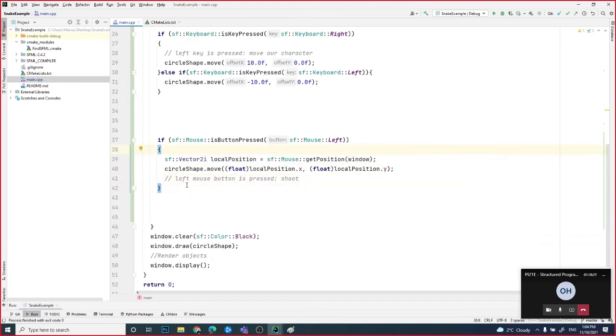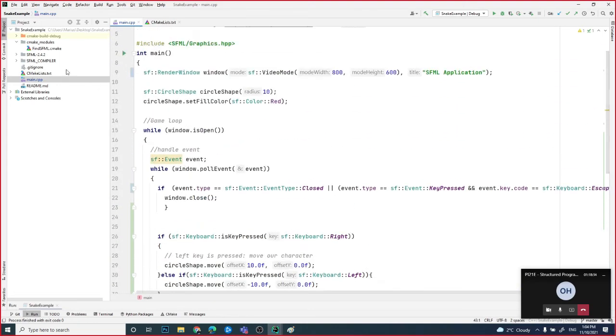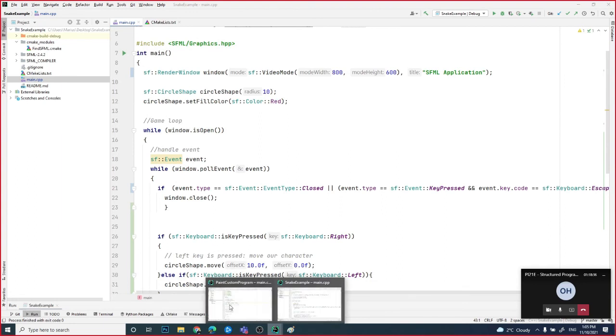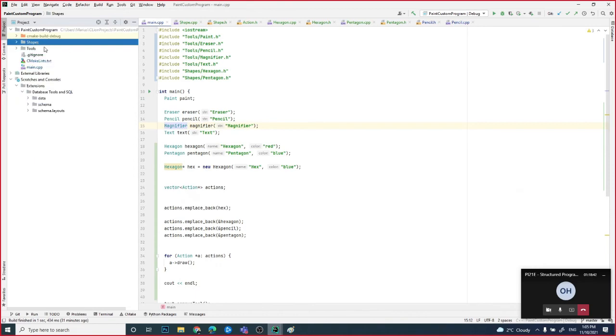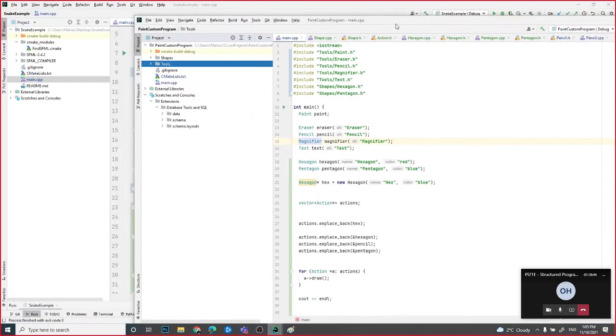I will show how to do that, and instead of this, maybe I will add this library to our other paint tool program, and later we try to research something. How to add it? It's really not so hard.